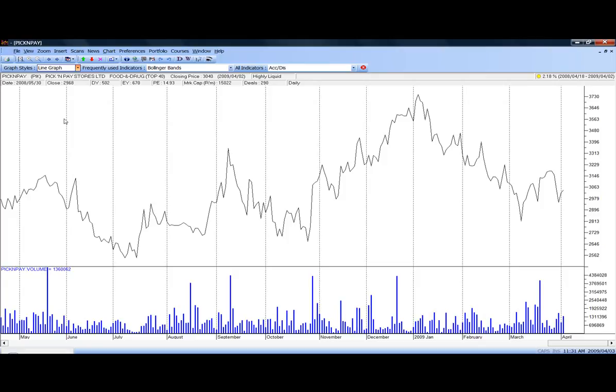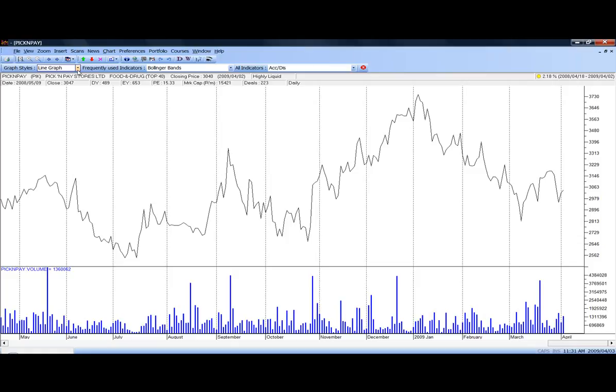Now, if you wish all your graphs to be shown in either line graph, bar graph or candlestick format, you can actually instruct the computer to do so by using the template option. I'm now going to show you how to change the setting that we originally had and have been using all the time for candlesticks to a line graph, which we have on the screen right now.